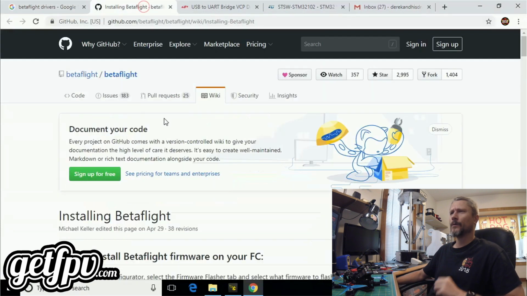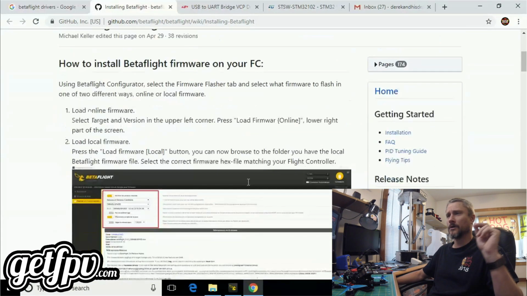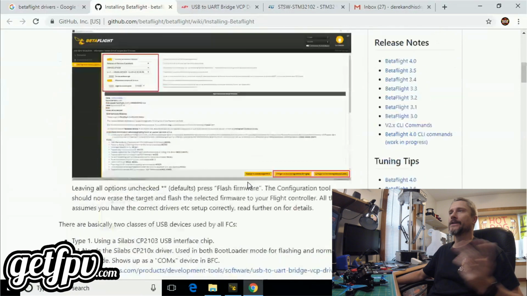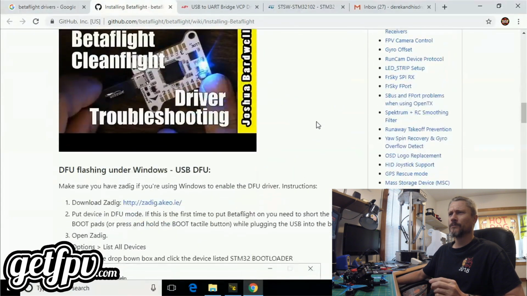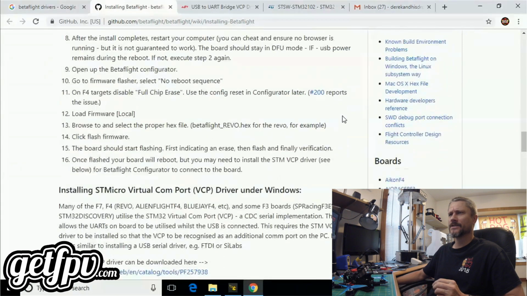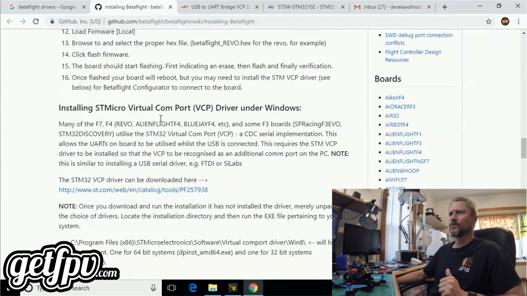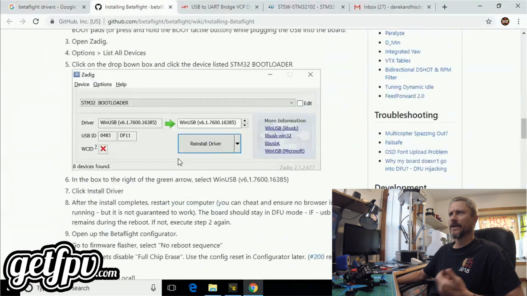So we click on that link, and we end up over here. This is, again, the Betaflight GitHub page on installing the firmware on your flight controller and drivers and all that good stuff. Read through this. This could be helpful. But anyway, on here we have the links for our driver packages. Here's our first one here. This is for the CP210X driver. And as we scroll down, here's ZDiag. We're not worried about this. But as we continue, we're going to find the one for the ST Microsystem Virtual COM port. That's that VCP over USB driver, and that's the link for it here. So I've saved these links. They're in the description. Just click on the link. You'll get to the page.